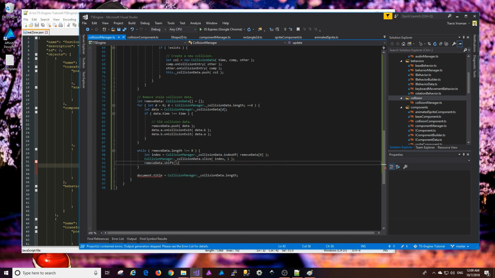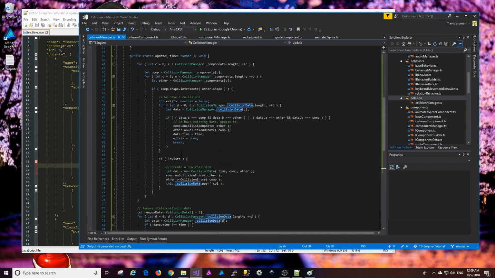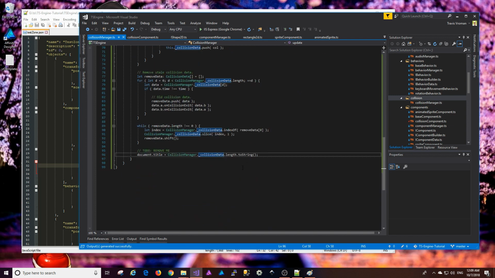Cool. Oh, I guess I need to string that. To do: remove me. Okay, so that will give us an idea if our collisions are actually working as we expect.